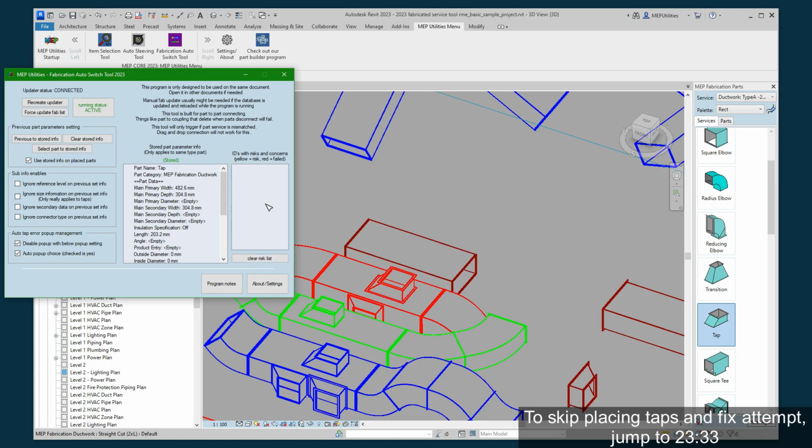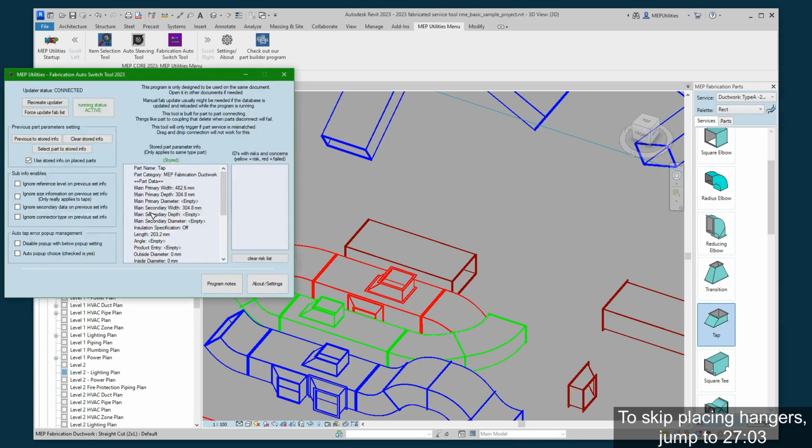And if you ever need to clear this risk tree, because maybe you've dealt with this situation, because this doesn't clear automatically, you can figure out what part IDs you want to deal with, sort them out, and then you can hit the clear list button, and it'll clear this list so that you can continue with all the new stuff. So if you're ever building like a list of errors in here, you can just keep wiping them as you need be.